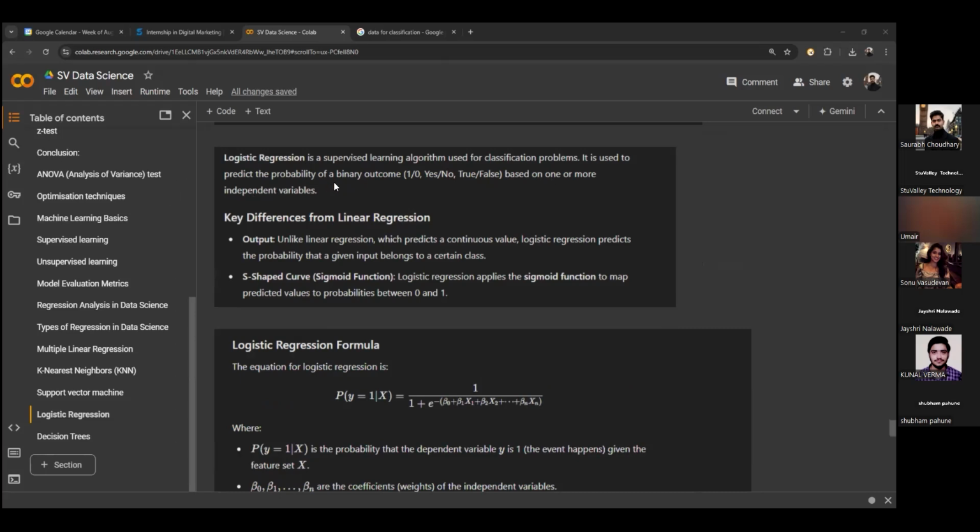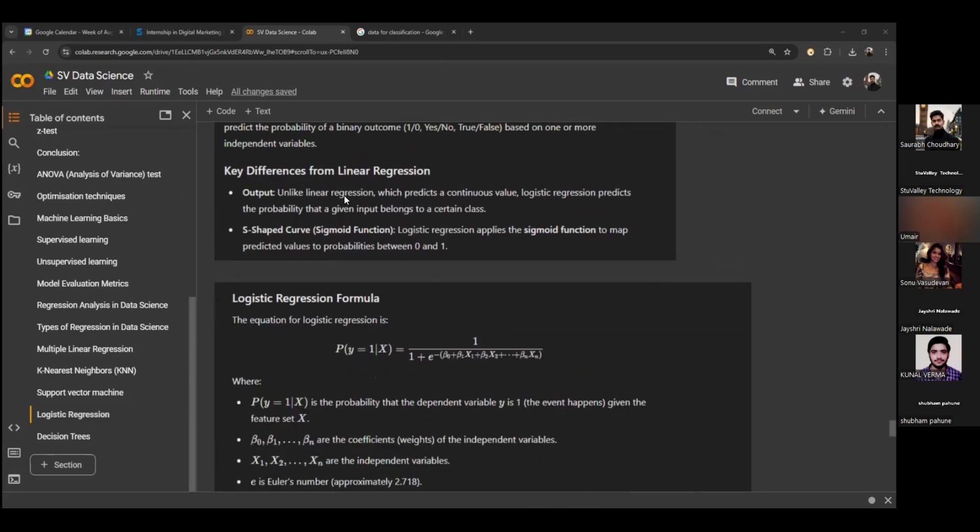It is used to predict the probability of a binary outcome like 0, 1 and so on. The key difference from linear regression is that, unlike linear regression which predicts a continuous value, your linear regression is for continuous data, like for example 10, 9, 8, 8.1, 8.2, something like this, right? But here, logistic regression gives the answer in only two formats, like yes, no, and so on.